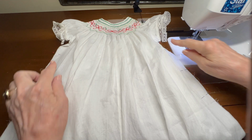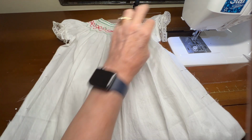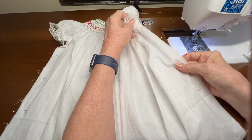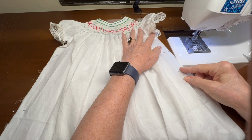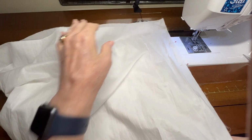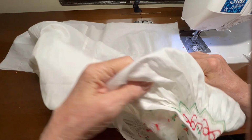In this video, we're going to work on creating the French seams on the sides of the dress. Now, what I have done preliminarily is pin the wrong sides of the fabric together so that I can make the first pass of the French seam. I like to begin sewing from the hem, just a habit of mine, because I don't like to start on lace if I can help it.